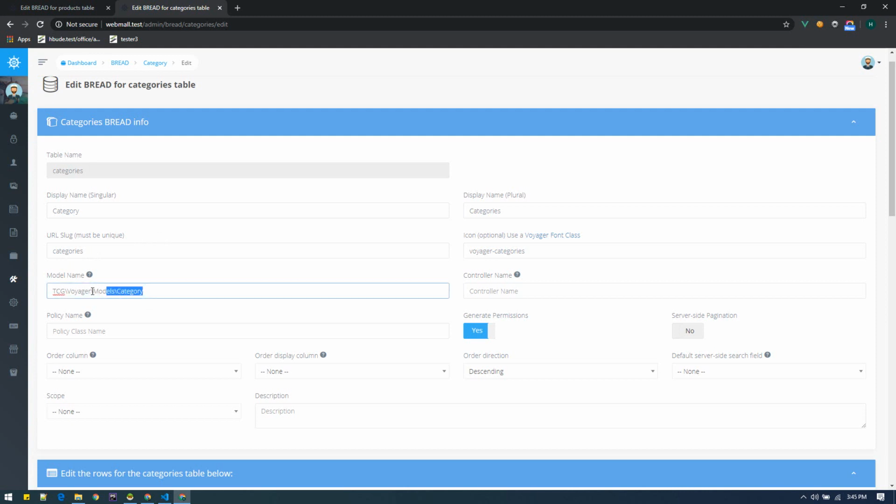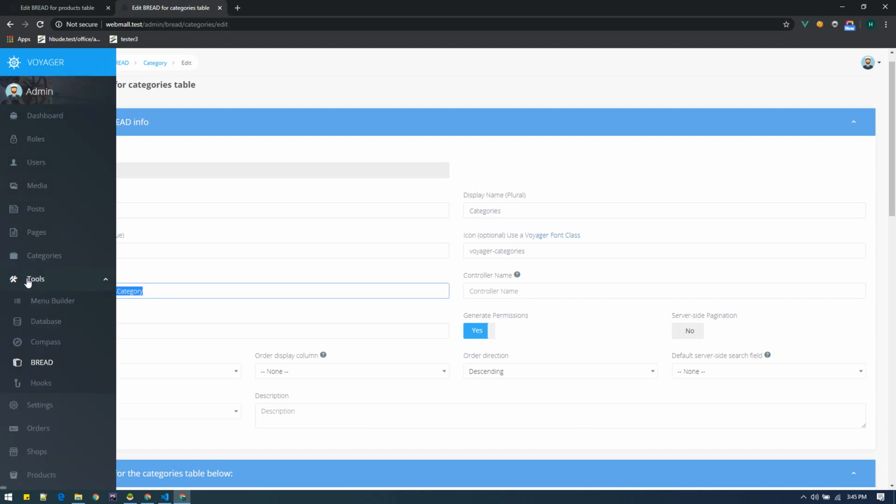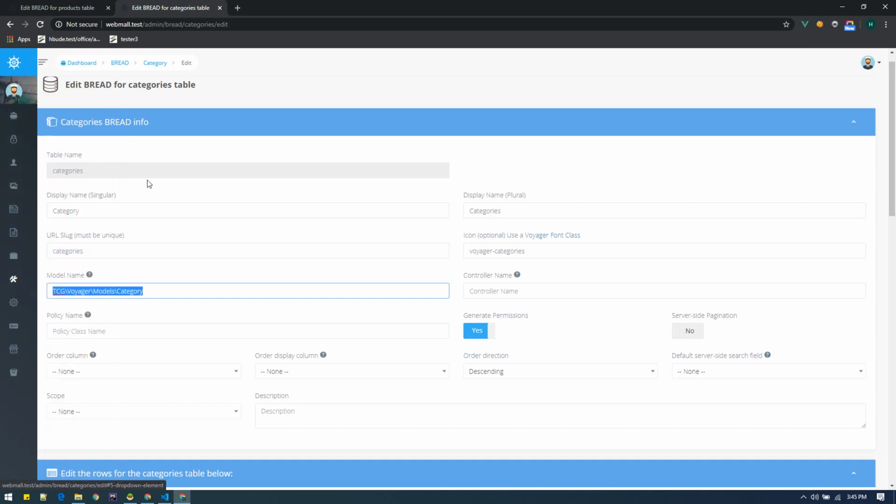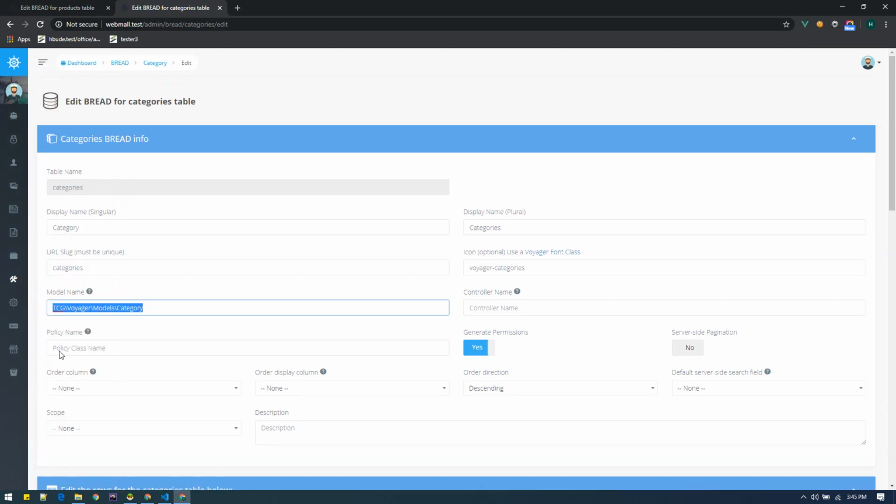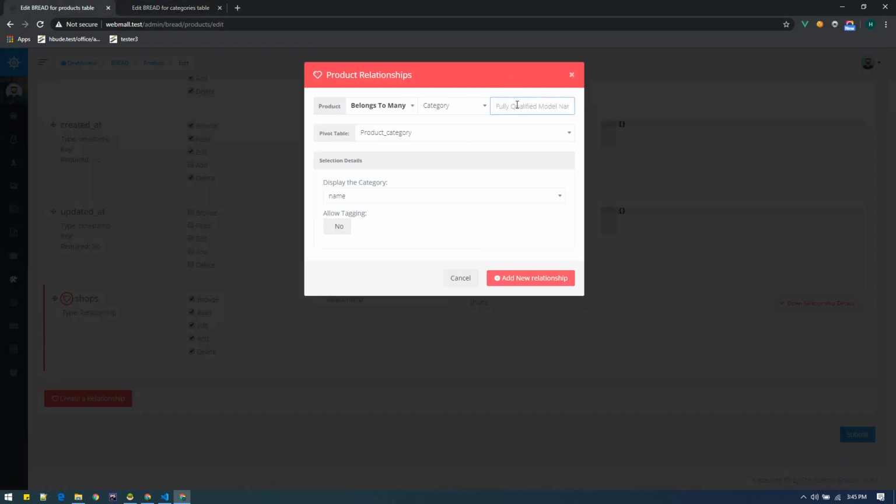So the category model is here. By the way, I just went to BREAD and then edited the BREAD for categories. Then you can just get the name of the category model, which we can use here.